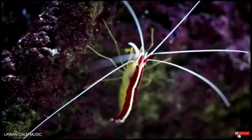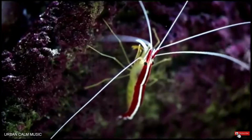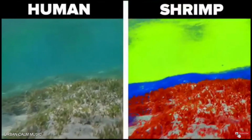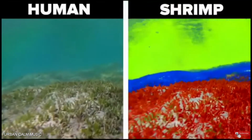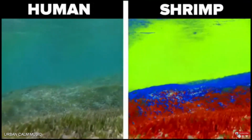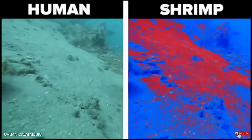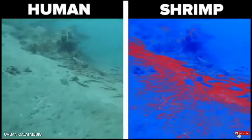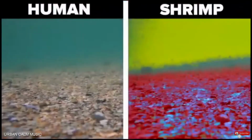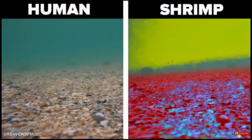Shrimp. You may not think much of shrimp, but they have one of the most complex eye systems known to man. They have a whopping 16 photoreceptors, and their filters actually divide ultraviolet light into distinct colors. They're one of the only animals who can detect circularly polarized light. That's when a wave component of light rotates in a circular motion. They can also perceive depth with one eye and move each eye independently.